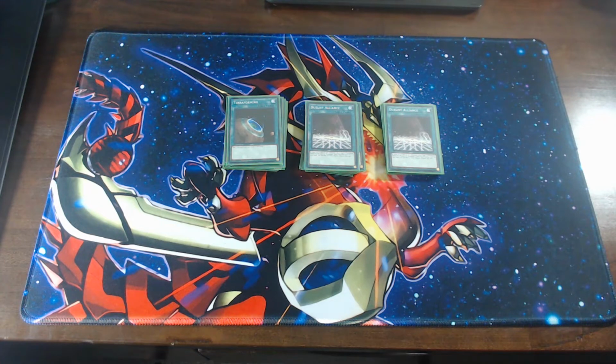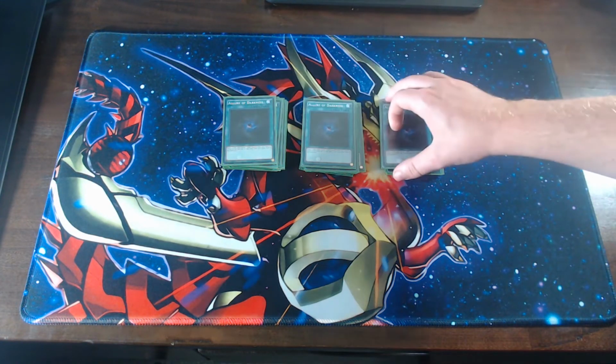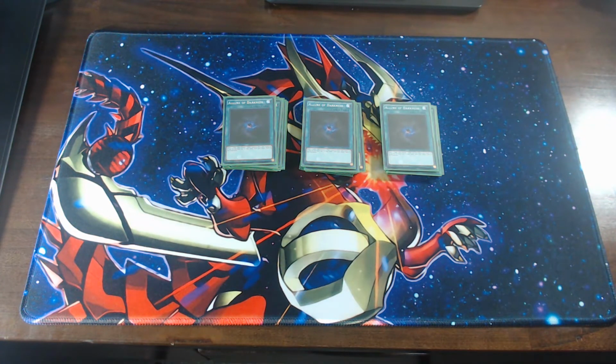Spiral Flame Strike is a much better searcher in the deck. I'm running three copies of Allure of Darkness. Literally everything except for Ash Blossom and Joyous Spring is a dark monster in the deck, so there's going to be no problem with banishing one card from your hand to draw two. So it's a pretty useful card in the deck.